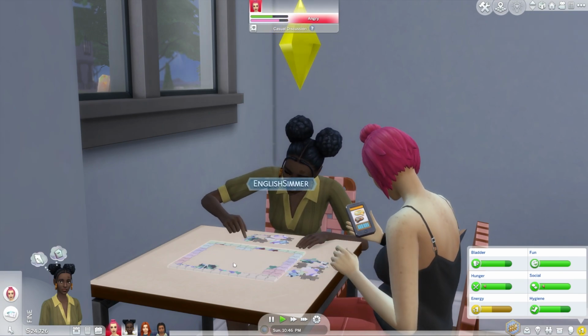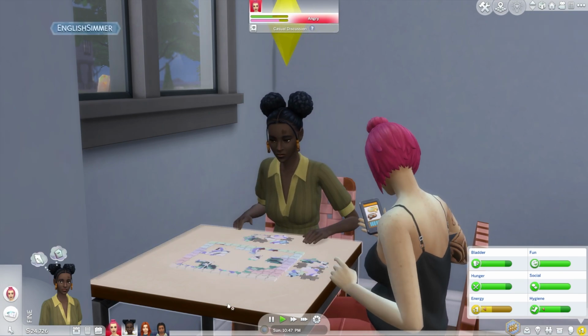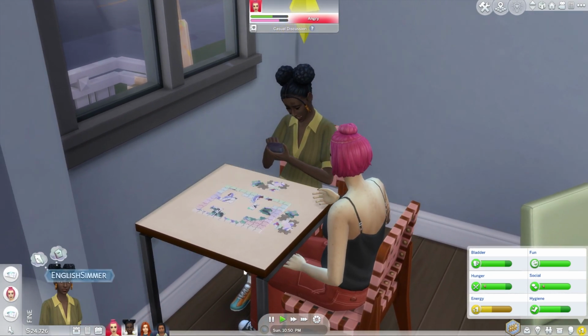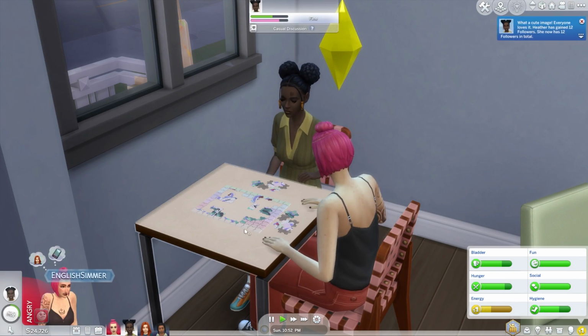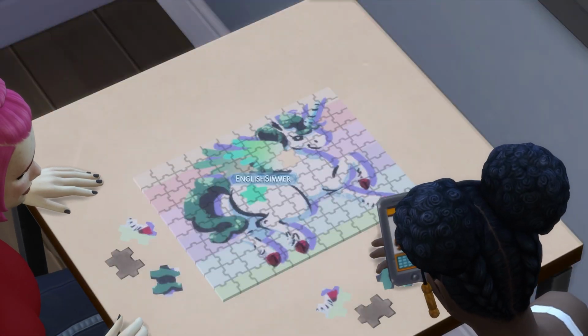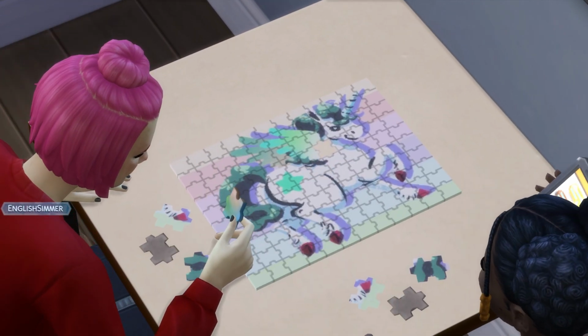I don't think they started a puzzle autonomously, but you can choose how many pieces you want your puzzle to be. You can work on it together. I had it as like a little bonding session with my girlies. You can obviously steal pieces, and you can also post it to Simstagram whilst you're working on it, which I think is also adorable.